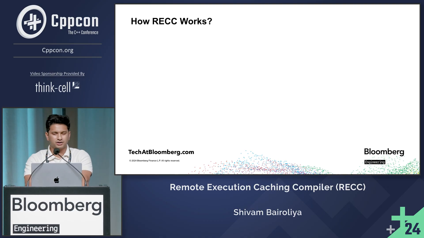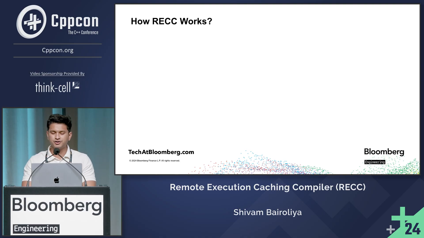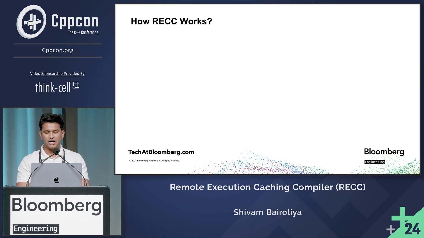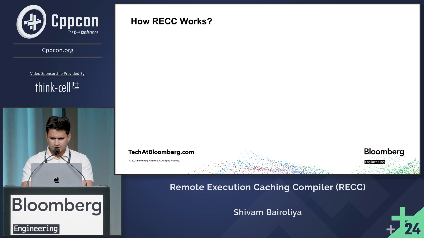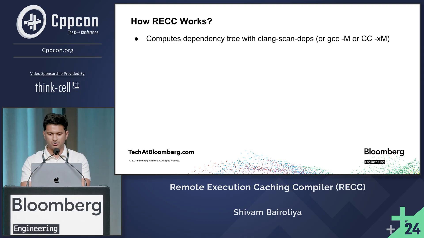So how does REC work? REC operates by intercepting the compilation commands to either retrieve cache results or distribute the compilation work. Since it just wraps around the compiler command, you can have any build system on top like CMake or Ninja. When REC is first invoked, it computes a detailed dependency tree using Clang scan depth, which provides a comprehensive view of all the files and headers involved in a compilation.